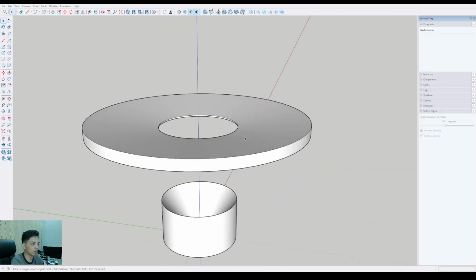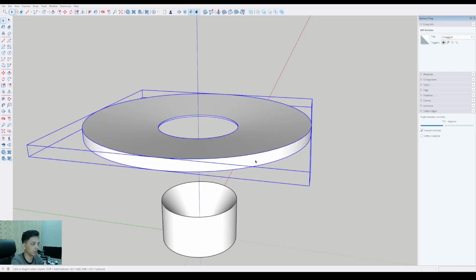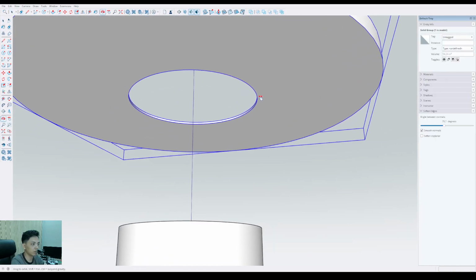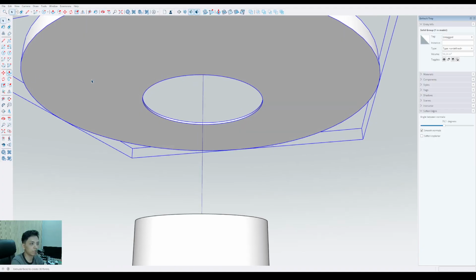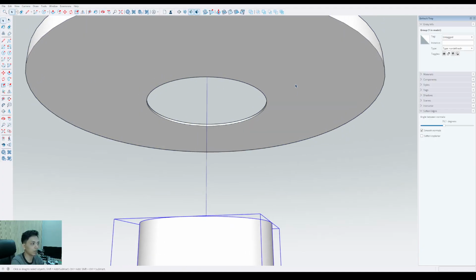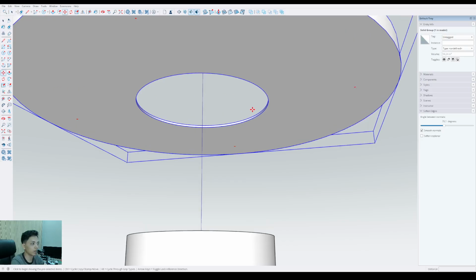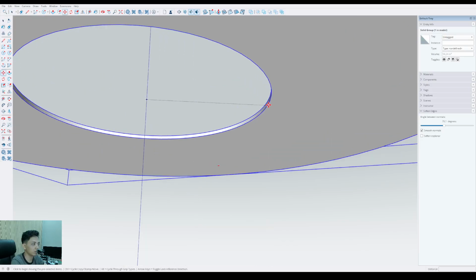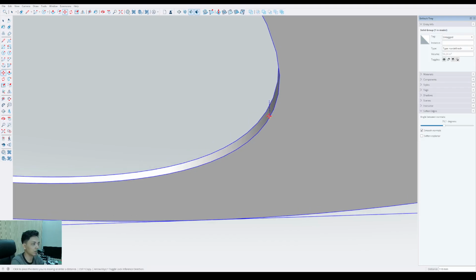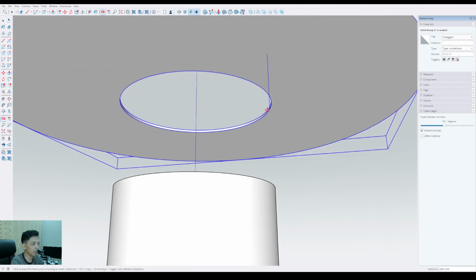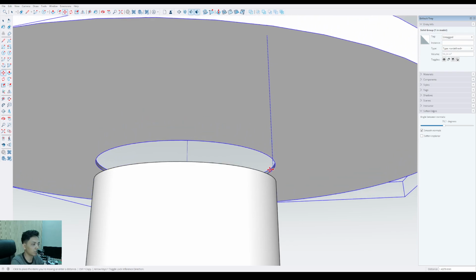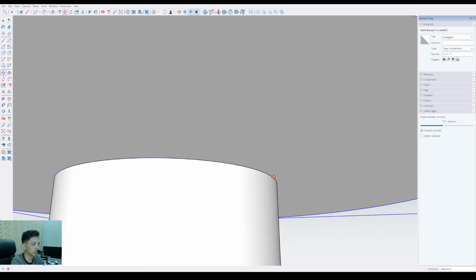So then we can triple click, right click, and make group, and then we can combine this object with this object by clicking this object and selecting move. Then we can click this object on this edge, and then we can click and drag based on the blue axis to make it a perfect movement. Then we can place it in this position.